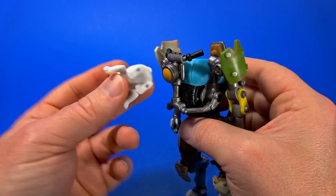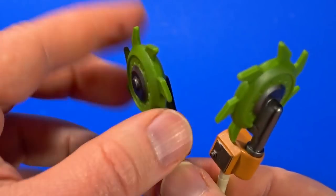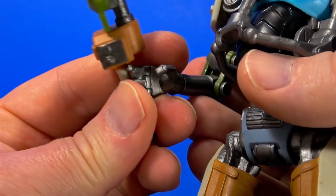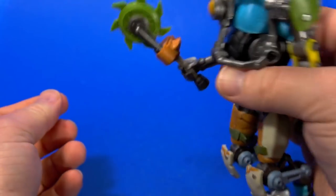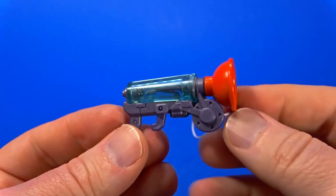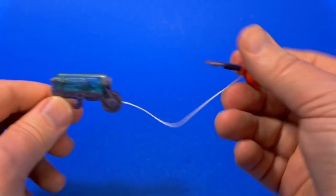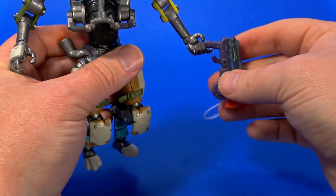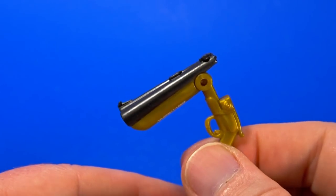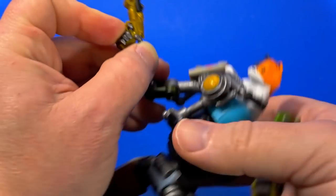For accessories: there are peg holes in the bottom of the kitten and pegs on top — plugs in securely, looks good riding on top. Comes with two spinner blade things — they don't actually spin, just some silver paint with basic details from the game. Dual wield is nice, though they aren't opposites — both are the same. The fingers open up, you put the accessory behind the thumb, close it up and it stays tight for a minute, but as you're posing the weight works it loose. It also comes with a grappler — neat translucent blue plastic lets you see the inner spring and latch. Pull the trigger and it shoots out, though the string is only so long. My favorite accessory is the plain old double barrel shotgun that breaks down to load, and it has a trigger guard so you can hook it onto the trigger finger and close it up — really helps hold it in.